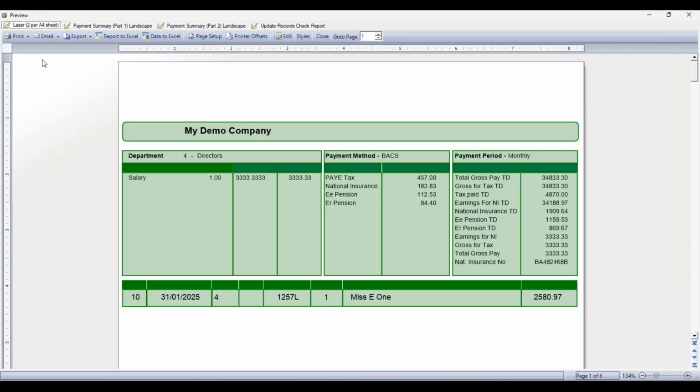Little difference as well with the report selections are actually the options in the top left. So instead of just printing or exporting, you've actually got different options. So you can print the current report that we're looking at, which will be the pay slips. You could print all of the reports as a single job or all of them as individual jobs. Just depends on what you'd like. And same with export as well. You can either export and save the current report that we're looking at, or all of them as one file. So you could save them all as one file and call it maybe like monthly reports, January 2025, for example, and you've got one file with them all in. So totally preference, but you can just keep record of them as you wish.